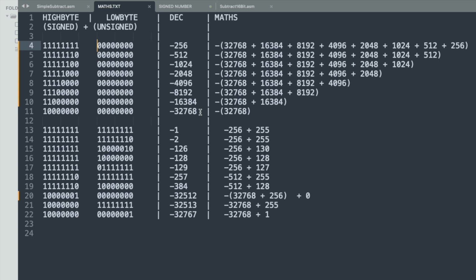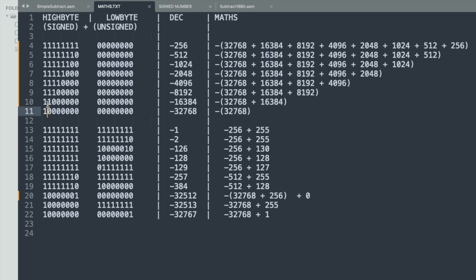So the way to think about it is like this. We start off with this number. If we're going to add a positive number to this, then that number is going to get higher. It's going to tend towards 0 instead of getting further away from it. We're going to start with a negative number and we are going to add positive numbers to it. So it does look a bit weird that minus 256 is all ones, but we're going to start with this number, we're going to add that to it, add all these numbers, and we should eventually end up with the lowest number we can express in that byte. Look at this number, which is minus 32,768. We're not going to add any numbers to that. Because we're not adding any numbers to it, we've got a very large negative number.